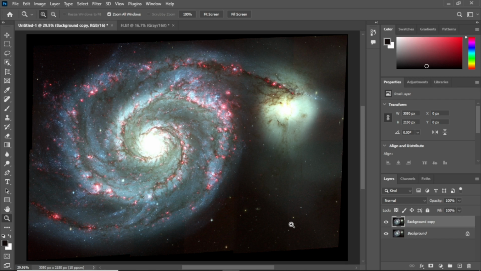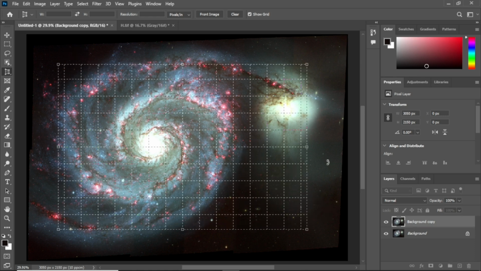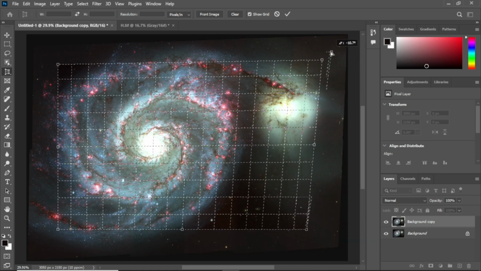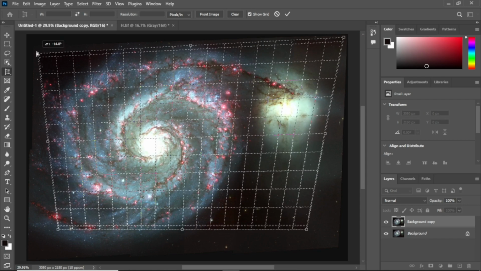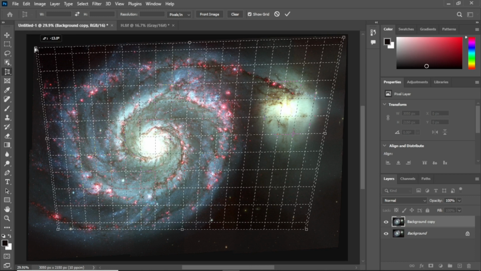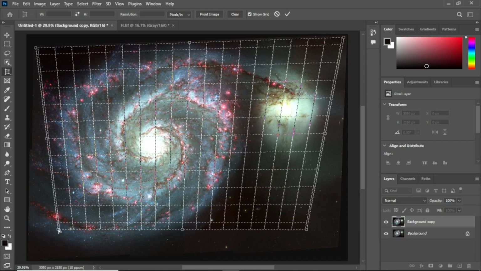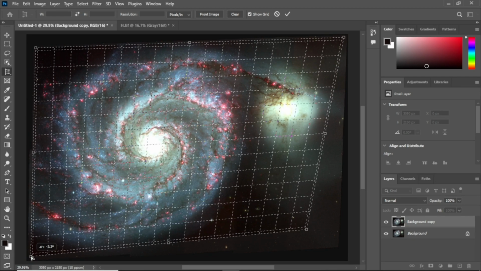First of all, we need to crop our image. Let's crop it using perspective crop tool. Then extend this one. Take this down.